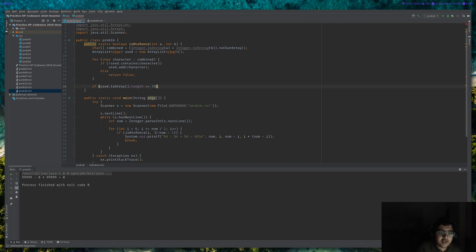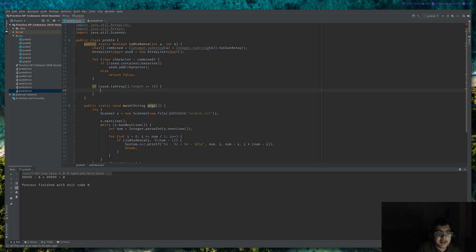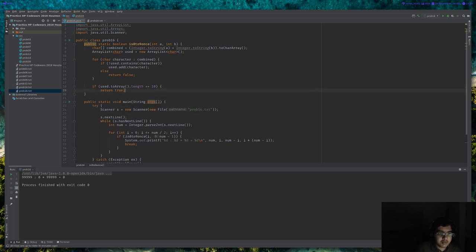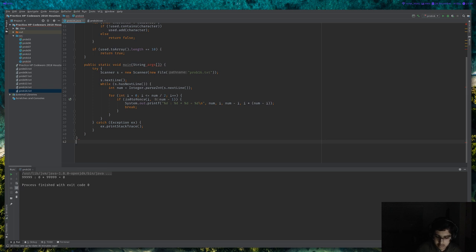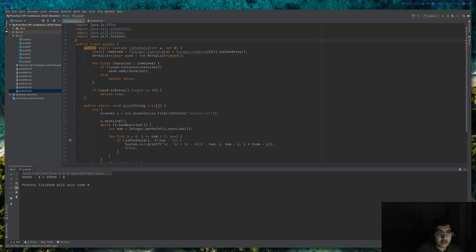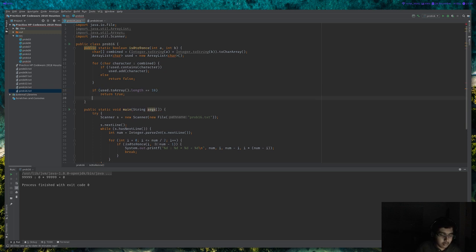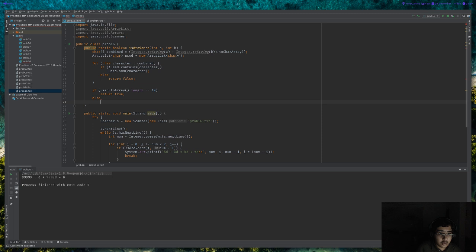So if the length is 10, then that means that we have used all the characters and we know none of them are repeated, which means that we can return true, else we'll return false.